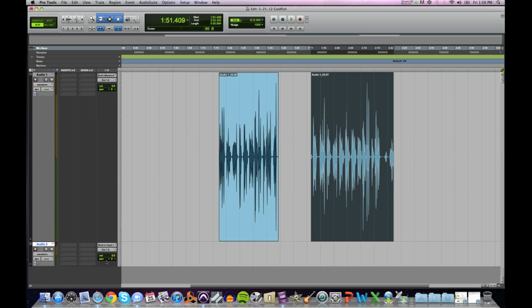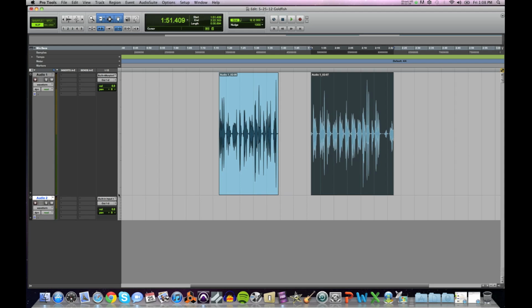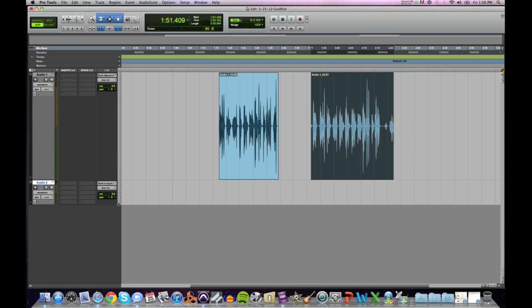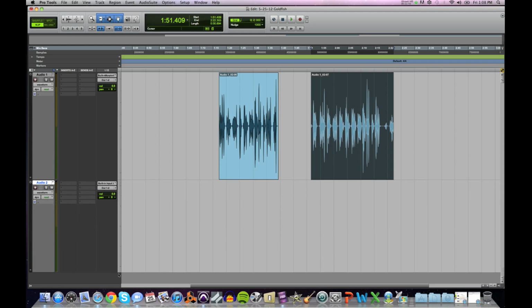That's going to create another track. And let me just shrink this track up a little bit and make this track a little bigger. I'm going to be working with both of these. I'm going to listen back to both takes, and I can compare which take I like, or which parts of the take I like, and drop it down here into this track.